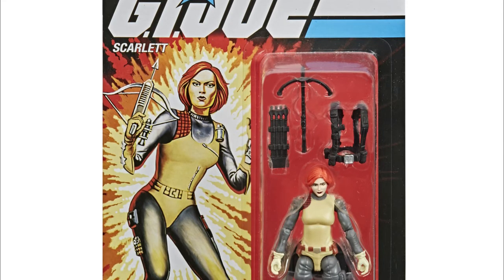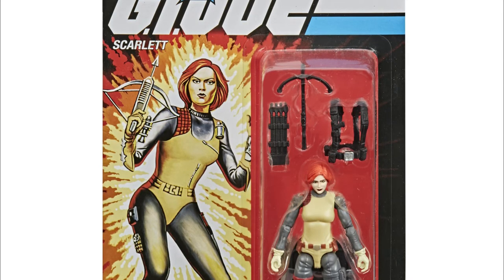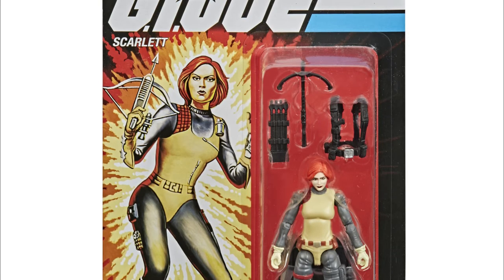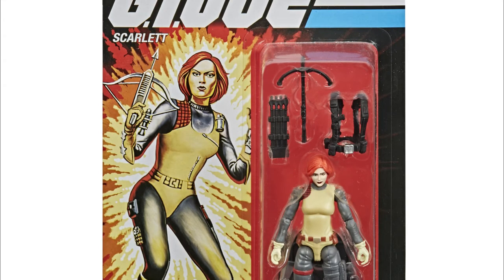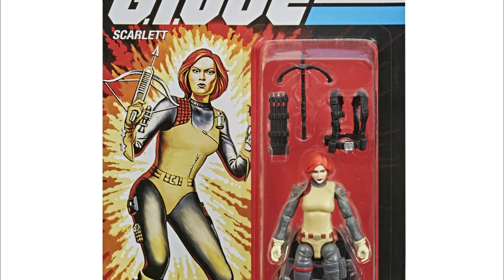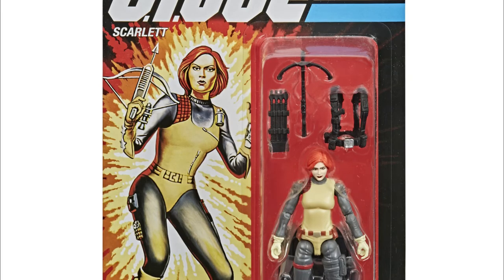I would rather them try something new, make some small mistakes, but at least have the fans demonstrate that we're still interested in these. Keep good effort, keep trying, and eventually, if they increase enough of their tooling, they'll be able to get more and more accurate to that. Because I can see that they tried with what they had. There's some room for improvement. What are your thoughts on the Scarlet?